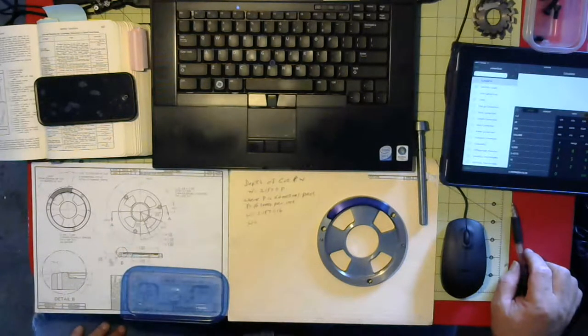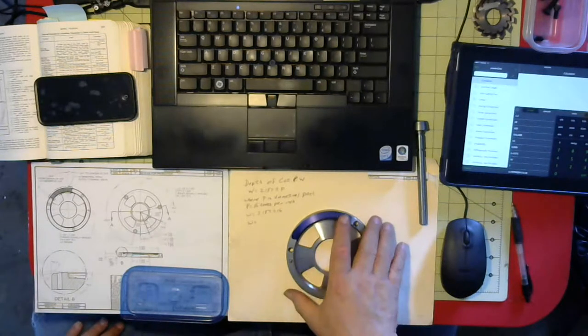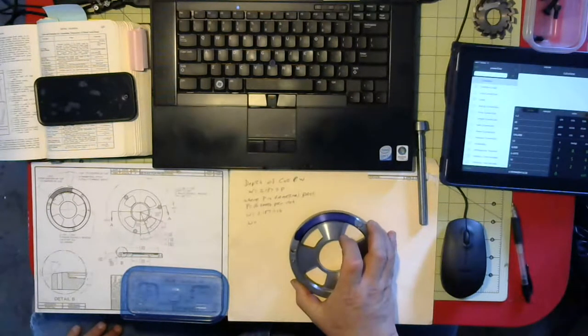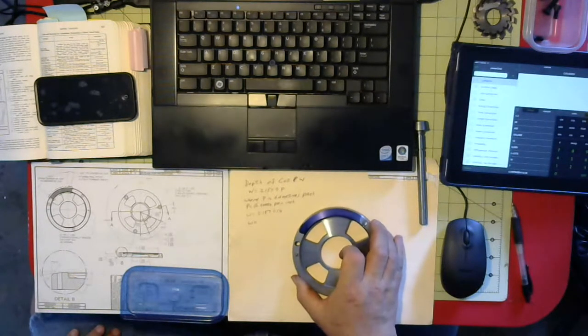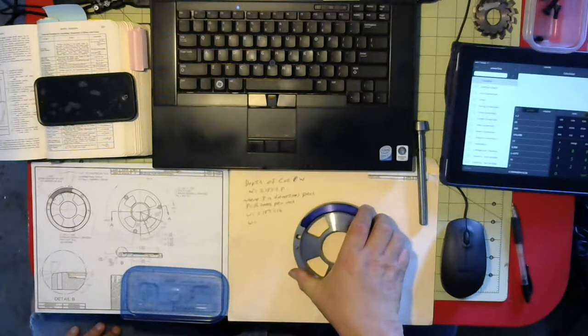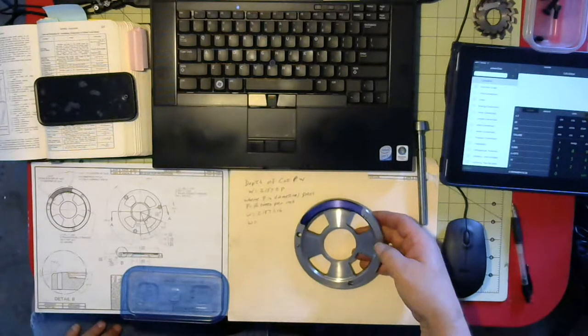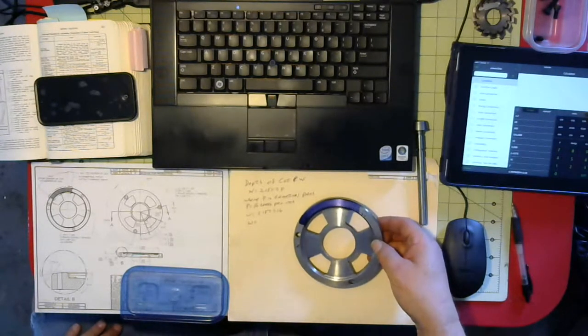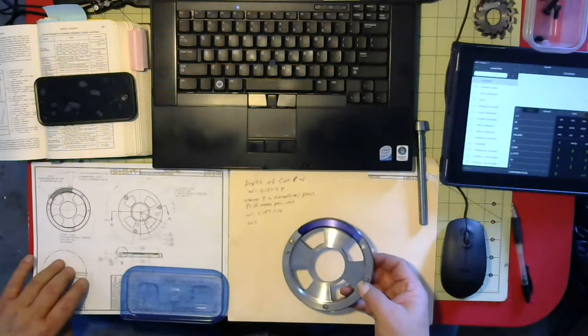Something to keep in mind with these gears, they're not high-speed, high-precision gears. That will allow me to take some liberties as far as cutting and clearances and tolerances. I am using AGMA, American Gear Manufacturer Association, guidelines as far as I can, but there will also be some deviations from that. So that's for the main gear.